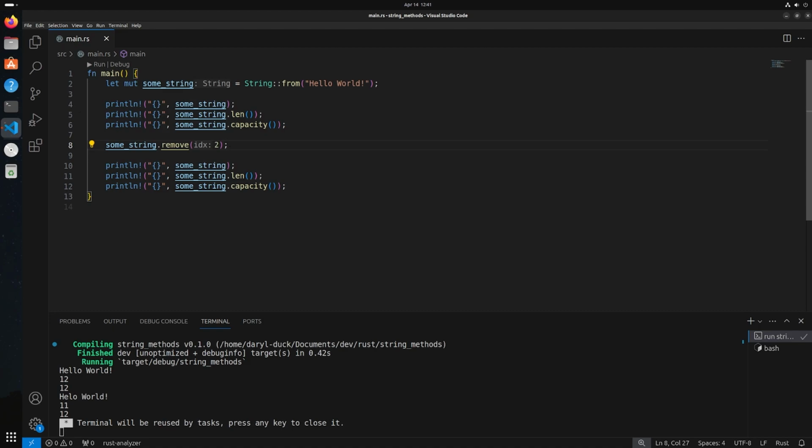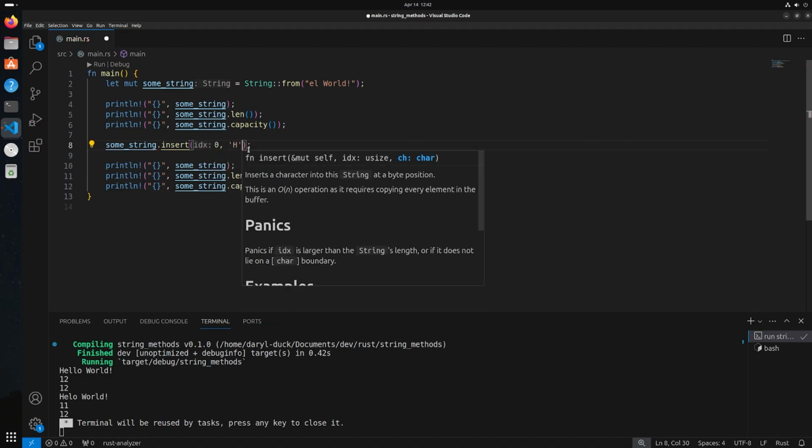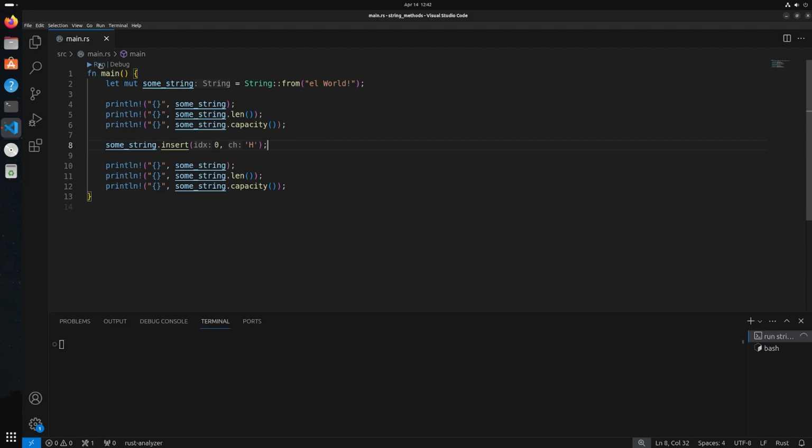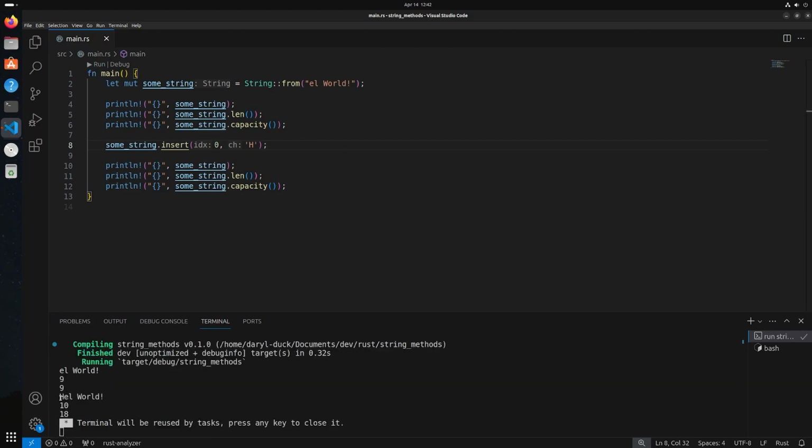We can also look at inserting items. So we've seen push and push string already, but there is also an insert method and an insert string method. So it looks a little something like this. So let's say we have, I don't know, ello world, right? We'll start with ello world like that. And let's then say on this first line, we're just going to insert the first letter at index 0, and that needs to be a capital H, right? Now, if I run that, it's going to say, okay, I've added the H to the start of the string. Cool, because you've chosen index 0.